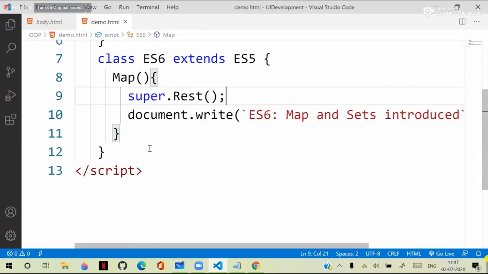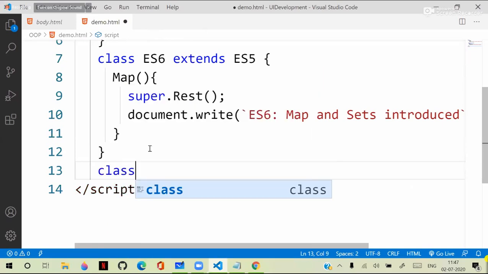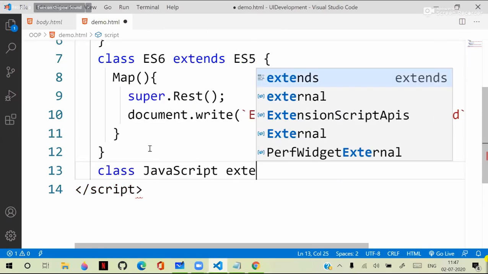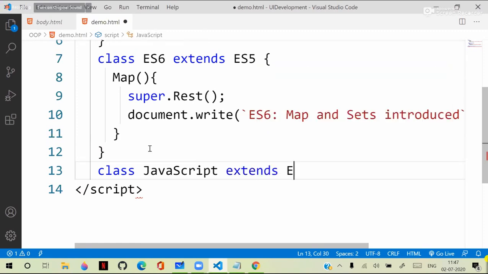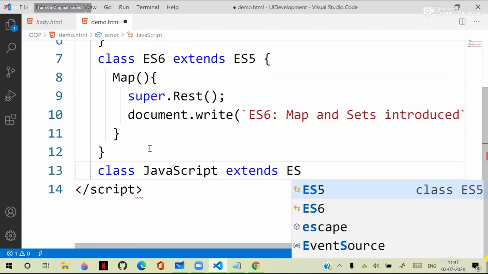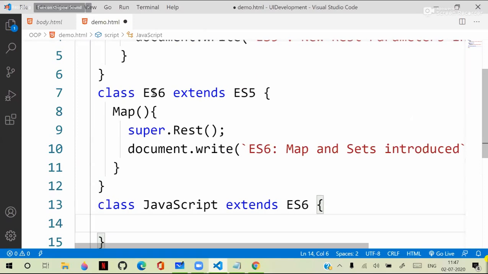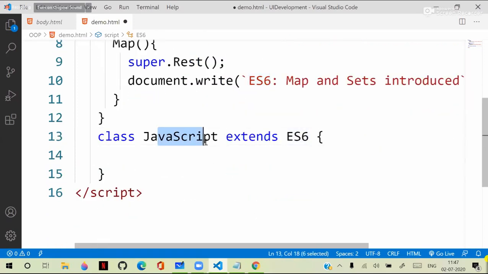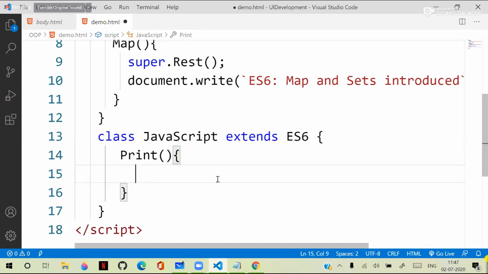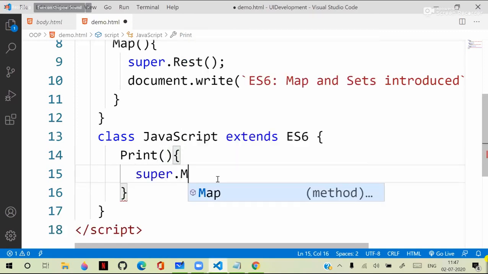Okay. Then I am creating another class, that is JavaScript, and it extends ES6. That means this derived class is again extended by another derived class. And this is having a print method, which is calling the superclass map method.